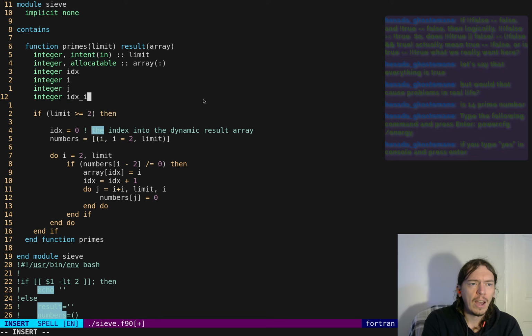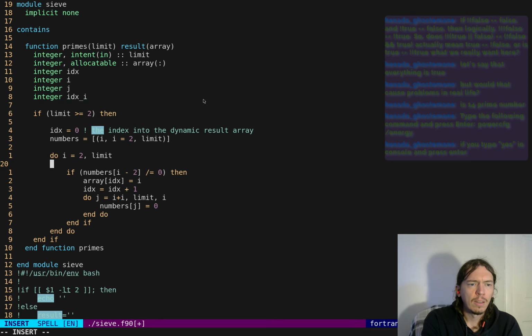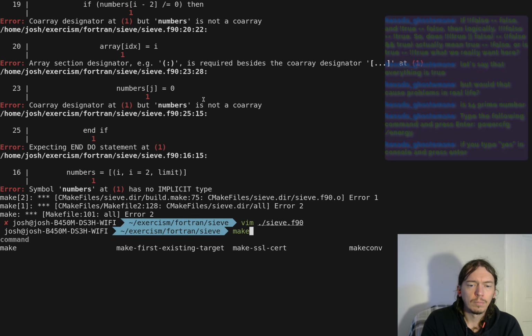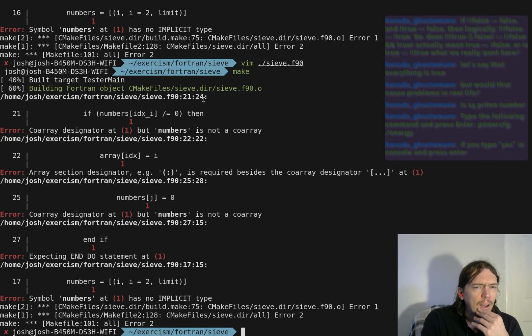Integer idxi. So I'm going to say idxi equals I minus 2. And then here, idxi. Nope, it does still say co-array. Let's see, array section designator is required besides the co-array.